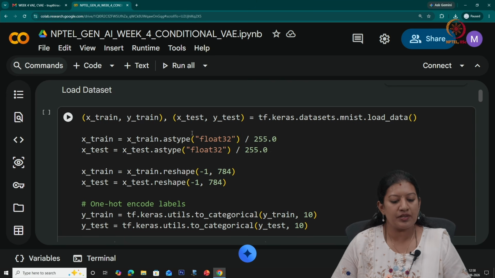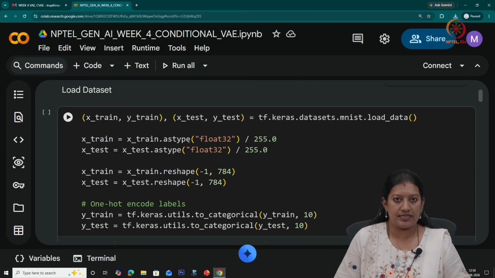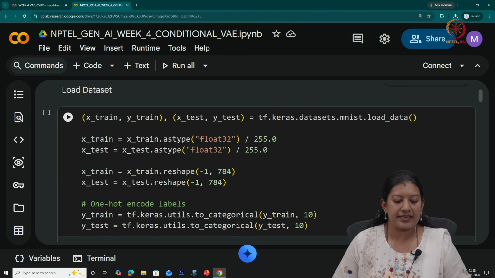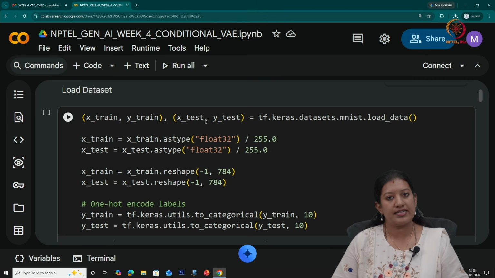So, let us do some pre-processing on this data set once we load it. From Keras datasets, we load this MNIST data set and put it into 4 different variables, namely xtrain, ytrain, which comprises the training set, and xtest and ytest, which comprises the test set.